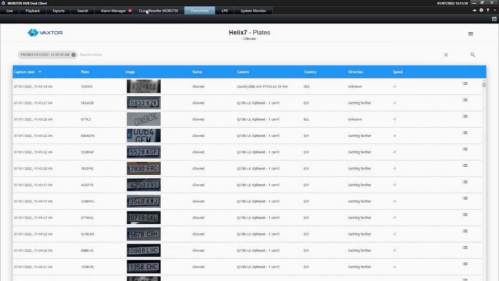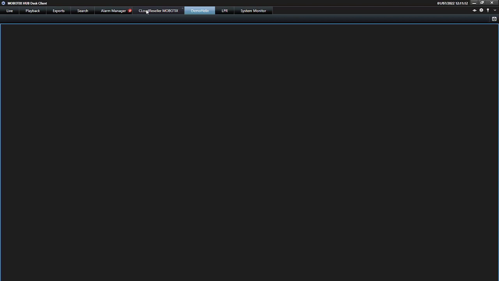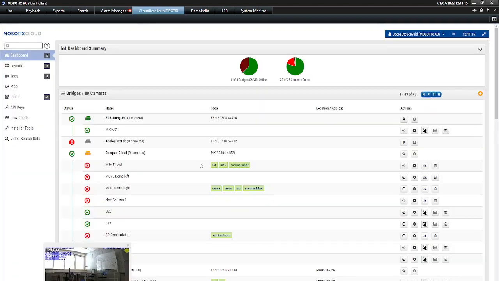And the third function which is included in that plugin is to integrate the MOBOTIX cloud in the MOBOTIX Hub. So you see, the target of that MOBOTIX plugin is to bring more and more of our products around the MOBOTIX Hub. That means cameras, MOBOTIX Cloud, MOBOTIX Helix, and all the other products which we have in our product portfolio. The target is to bring that closer with the next generations of the plugins. So it's really a bright future to see what we will deliver in the next few weeks and months with that next generation of plugins.